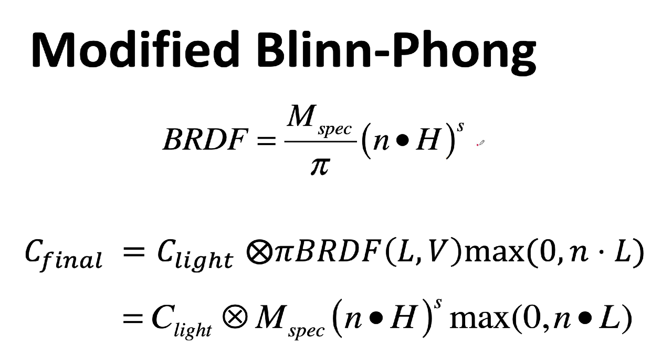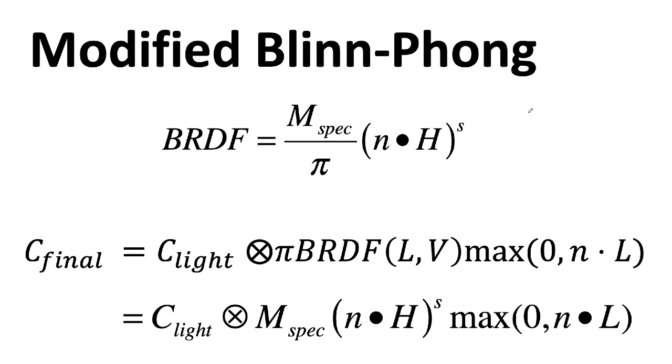There's a parameter here that lets us scale the width of the spot, and that's this S parameter here. So if it's fairly small, I'll get a broad peak, but as I increase S, I can make this peak narrower and narrower. And that occurs because the quantity in here is less than 1. So by taking it to a higher and higher power, I'm making it smaller and smaller. So S lets us control the spot. And we used a similar trick a couple of lectures ago for a spotlight effect.